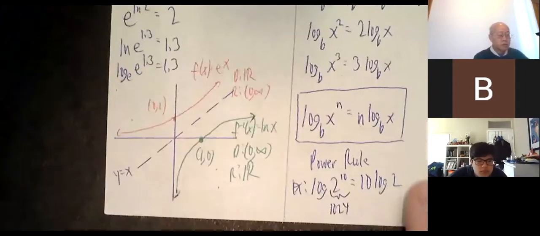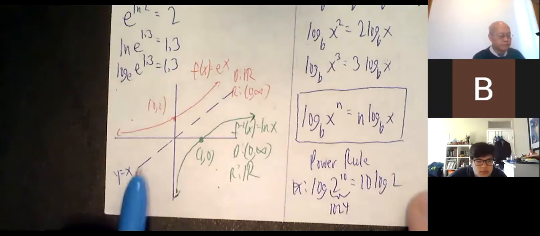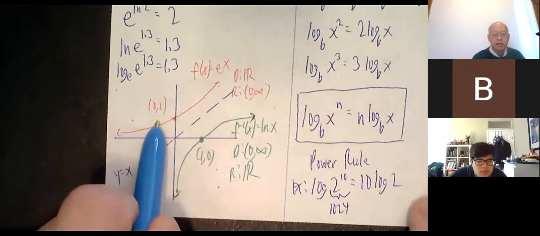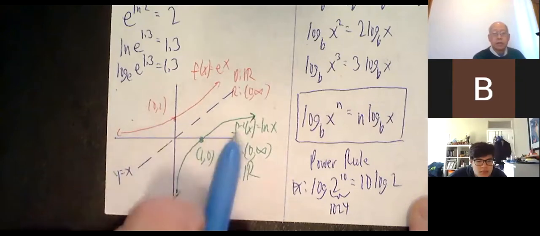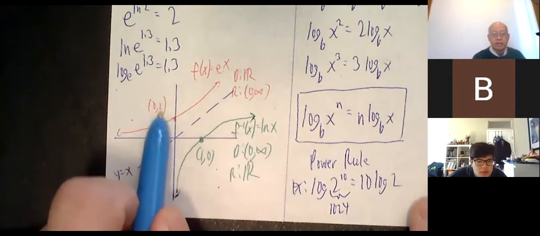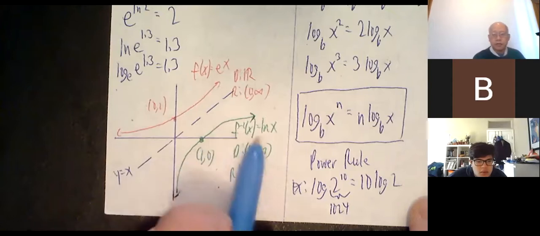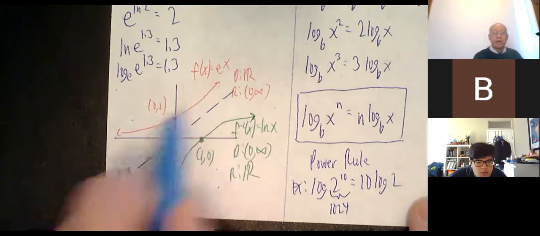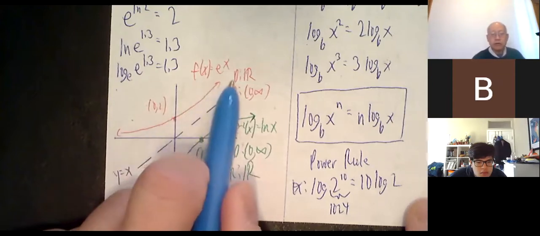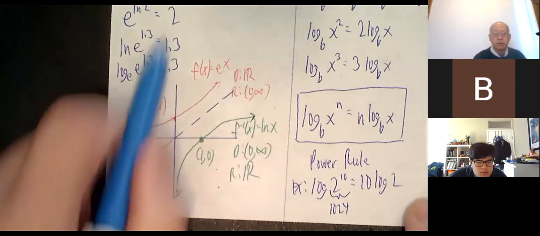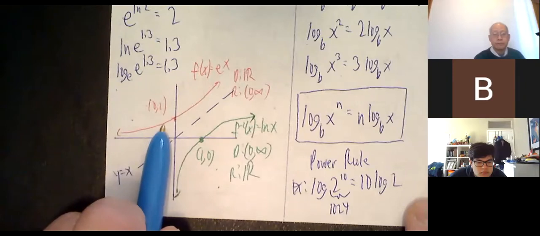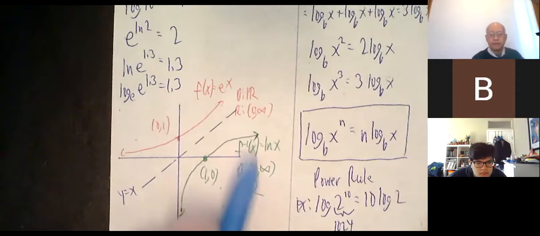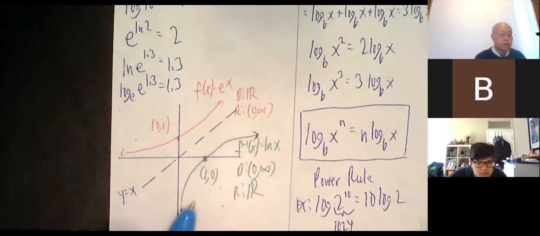Okay, so I showed this picture before, I think. Okay, so here's e to the x, 0, 1. Inverse function is ln x. So this is 0, 1, this is 1, 0, which means natural log of 1 is 0. Domain of the red function, all reals, ranges from 0 to infinity. Inverse function, switch it around. Domain, 0 to infinity, range, all real numbers.